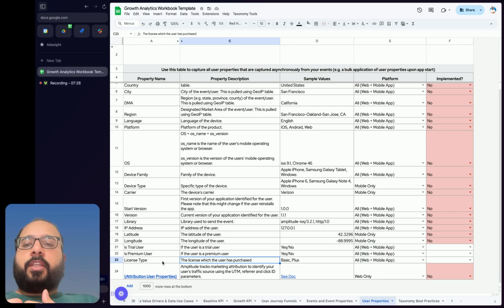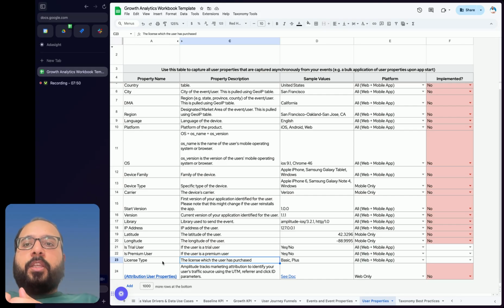But here we are using it as a user property, not as an event property. So the reason over here is that we want to track the behavior of the users based on the license that they have across all other events as well.